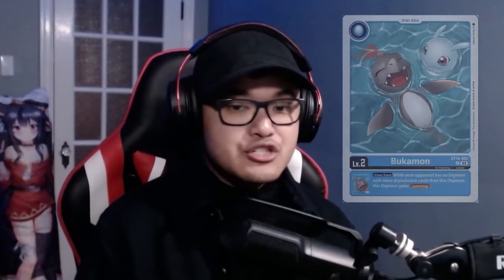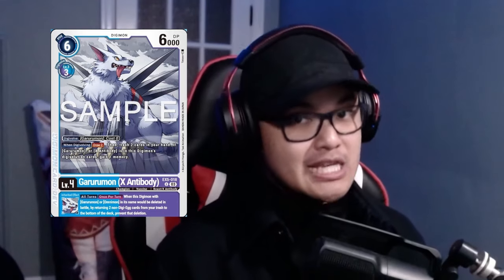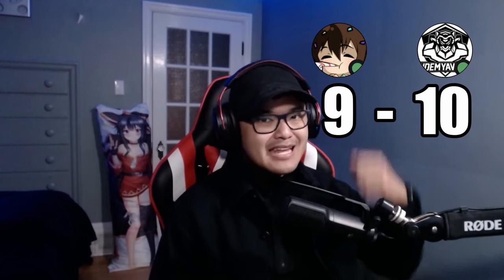It was honestly insane what Kyle was able to do with the Melga X. The jamming from the Bukumon gave it so much early attack pressure, and the draw power from the Guru engine, as we saw from Kyle, was able to go through practically his entire deck. Huh. Maybe it does make sense on the way they hit those cards. But that does make that 9 points for me.